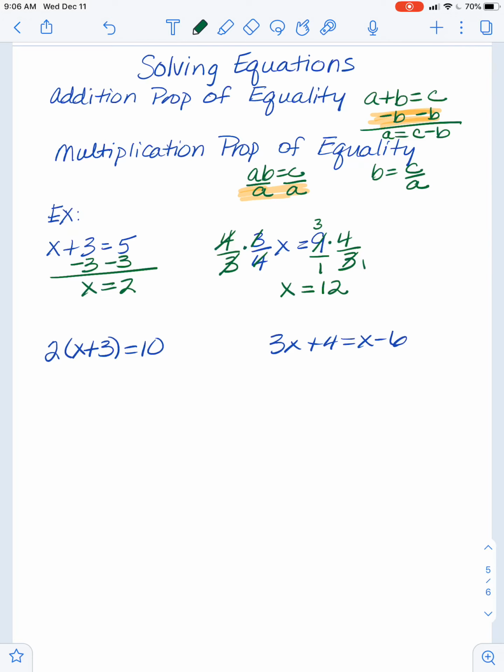Okay? What I don't want to see is the division by the division, because most of you, if I gave that to you in a separate problem, would not know how to do that. So that would be a no.